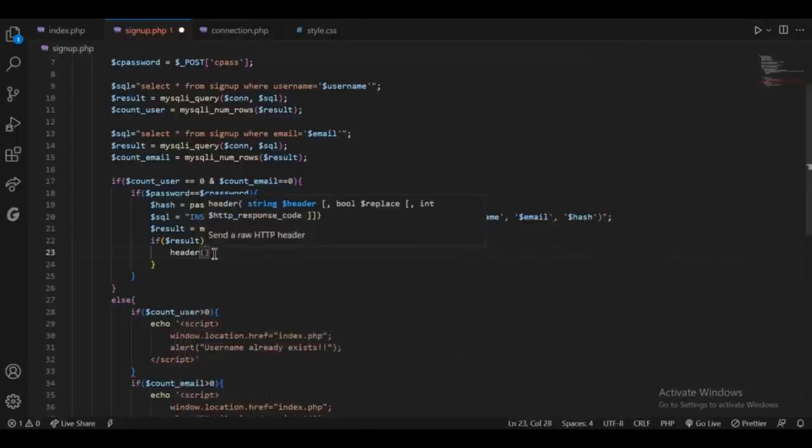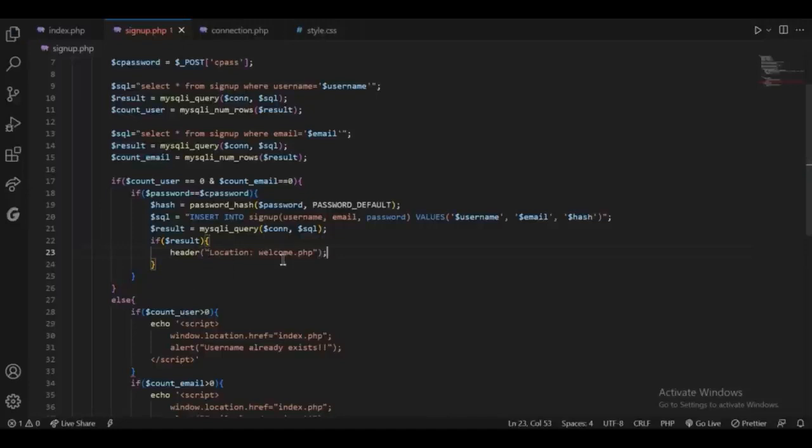In PHP we redirect to some other page using the header method. So the location would be a new page, suppose welcome.php. Till now we have not created the welcome.php.